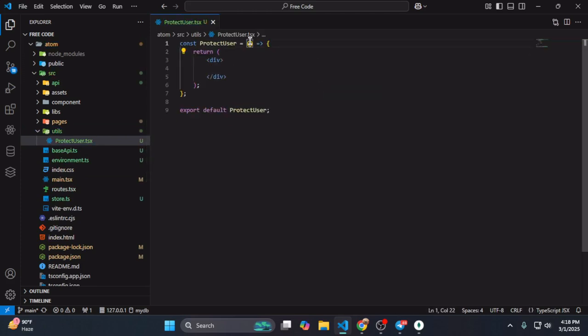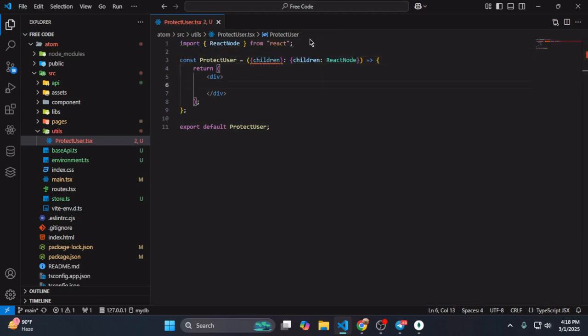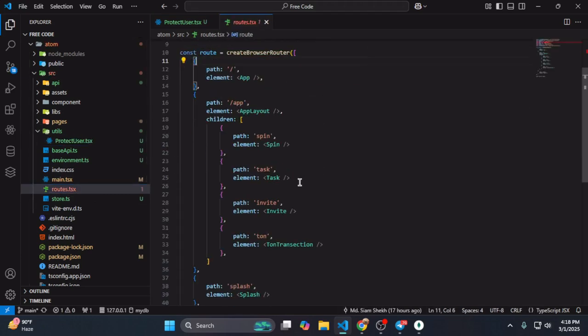Now here I need to pass the children, which type is a React node. Okay, now I just pass here the children, and we are protecting the user, right? So I copy that ProtectUser and go to the routes, and here we have the app layout, so I just simply wrap that app layout, so the user cannot come on this page without a token.